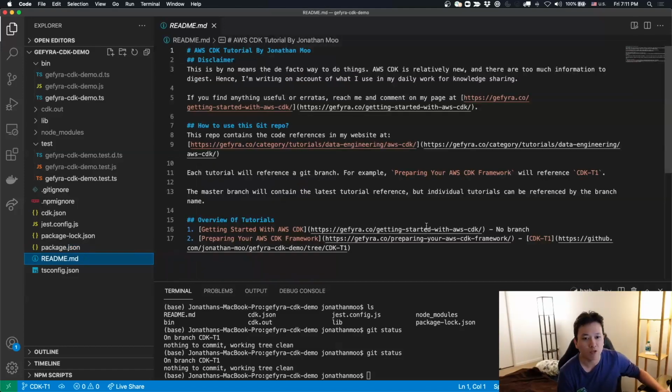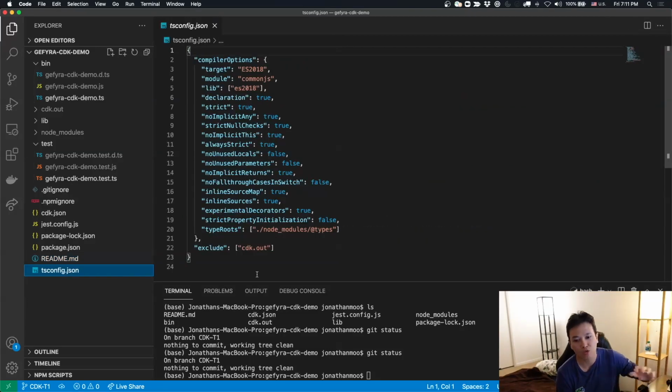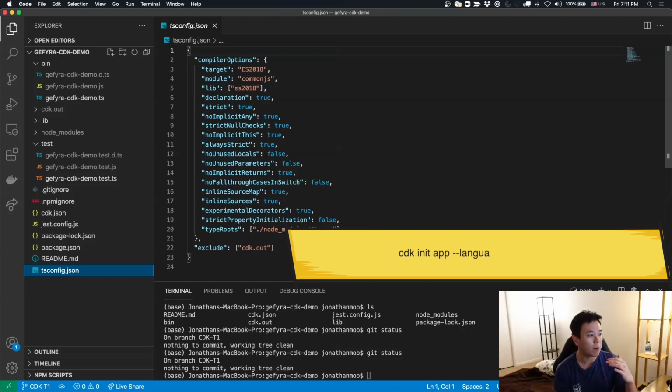Alright, and so this is my readme.md. This is again found in my repo, and of course here you have your TypeScript config. This is already generated for you. You don't really have to go into this to make changes. But if you are a wizard in TypeScript, definitely make your changes because it can help you optimize stuff right here. So this is the layout of how the folders are made when you do your cdk init app language typescript. Every time you deploy, this is the kind of file structure that you will see.